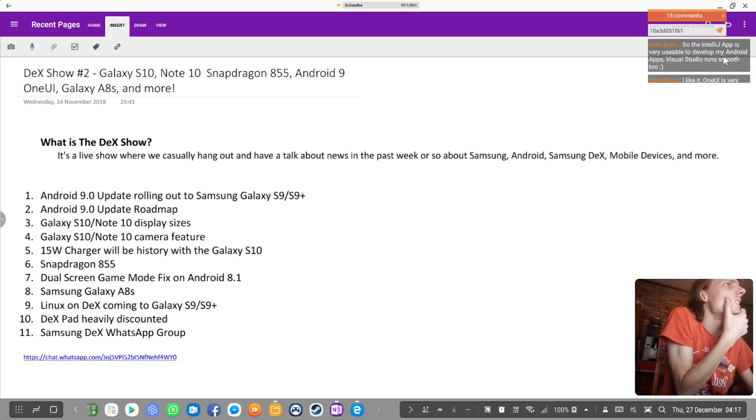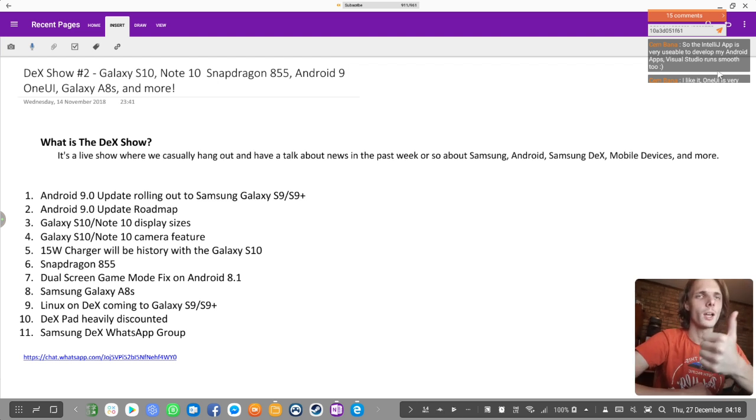Simbana says, so the IntelliJ app is very usable to develop my Android apps. Visual Studio runs smooth too. Okay, that's cool, yeah. I'm mostly excited to use the full web browser as well as Visual Studio Code. Those are the two main apps I'm excited about. Visual Studio Code and the full browser, of course. Those two things are the main reason why I want to switch over to Linux on DeX for my main development. Currently, I'm using my Edge browser for development.